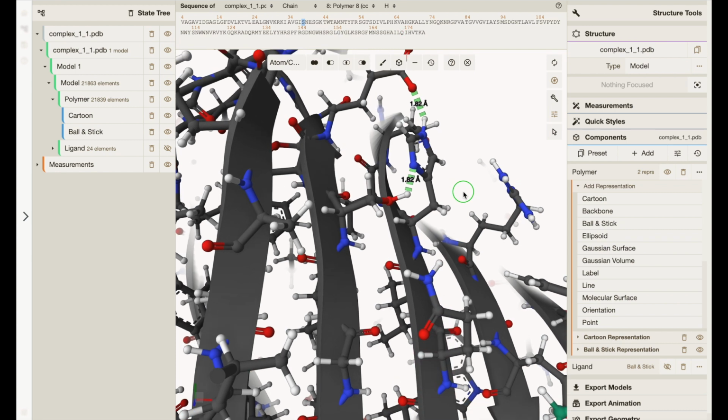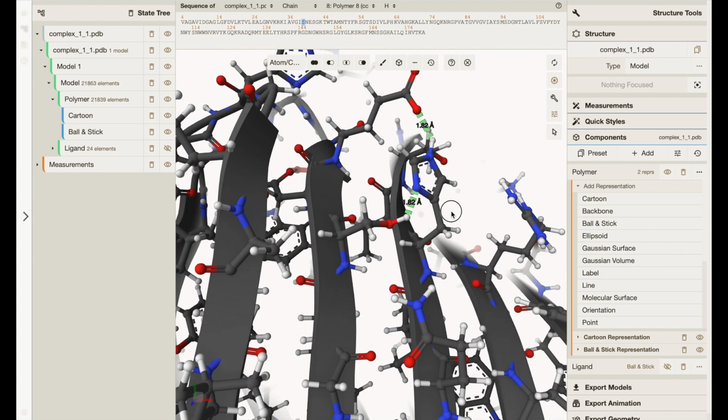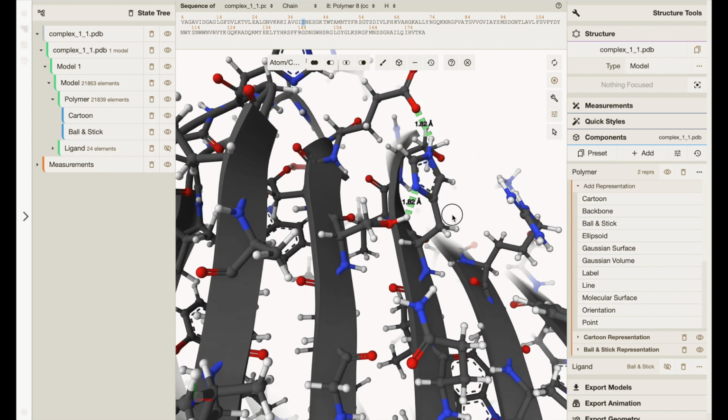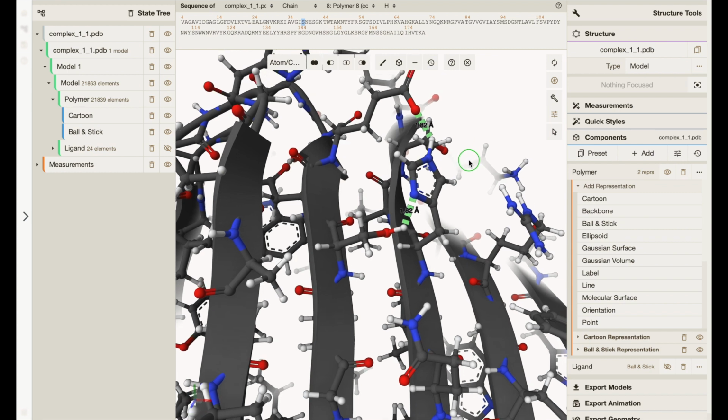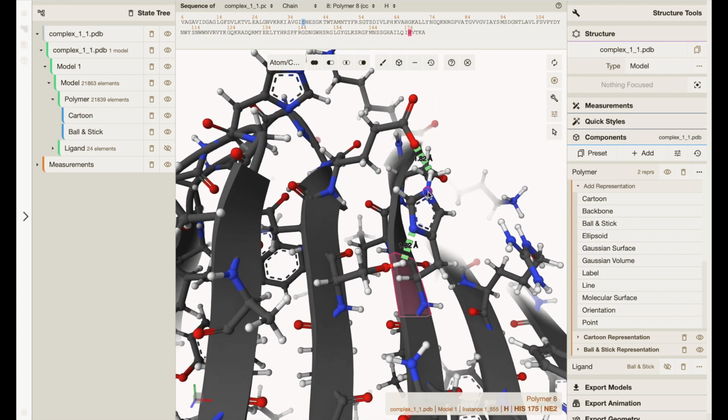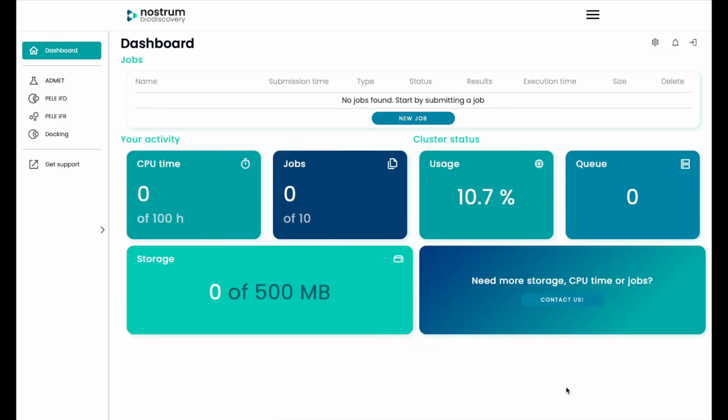We see how both mutations are correct, and we can also observe the catalytic triad. We see how serine participates in a hydrogen bond with this histidine, and the histidine at the same time has its epsilon hydrogen interacting with the glutamic acid from above. So everything looks good at this initial stage, and this means that we are good to go to submit our first calculation. The first thing to do is a rigid docking to place our compounds near the catalytic serine.